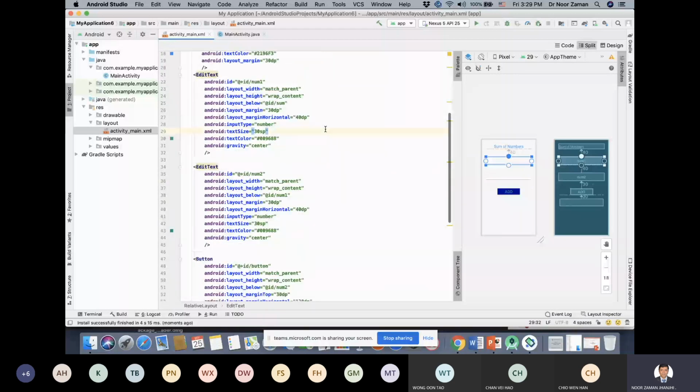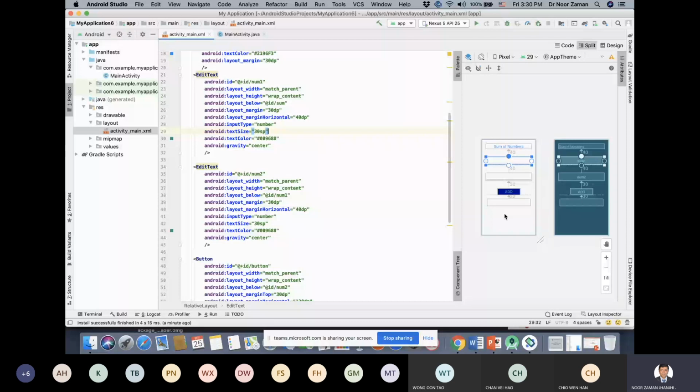But now we know that the functionality is not there. So now we are going to make it functional. That is, when we click the button, the text is going to be added, and then the text is going to be brought to the results. That we cannot do from this position. This is only for the GUI.